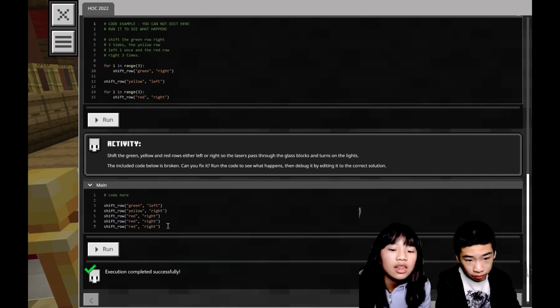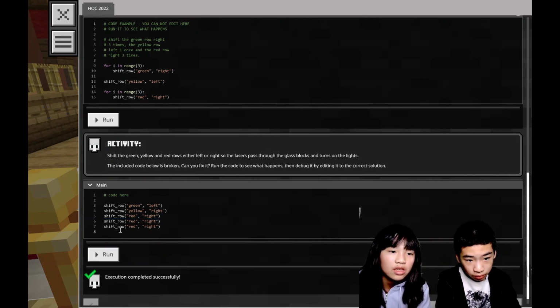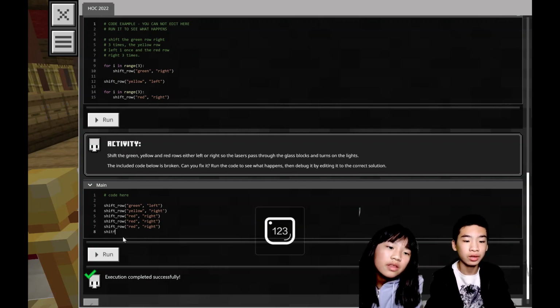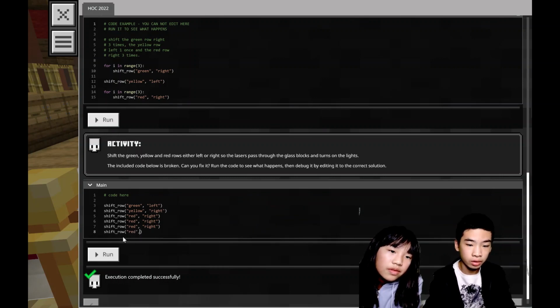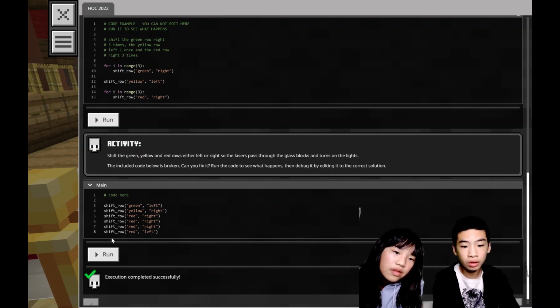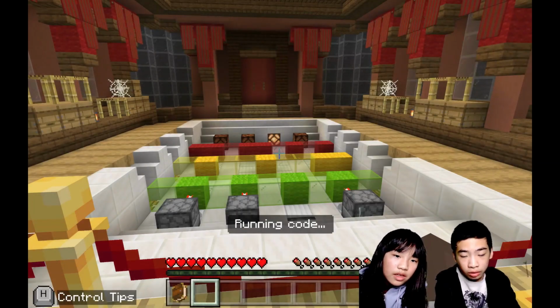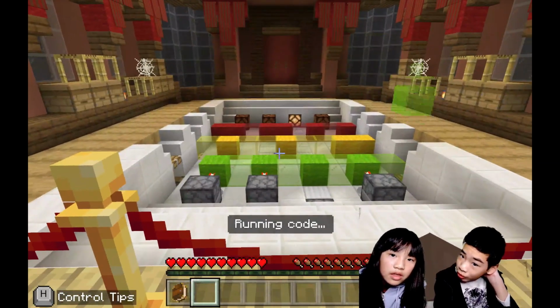Okay, oh, add a left after the code. Okay. Right. Okay, 2 times. Okay, so let's see. So you can also use a repeat loop to make that easier.